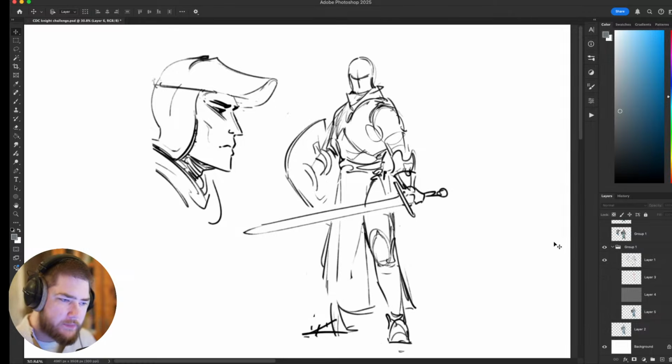So starting off with this sketch, I had this idea of, okay, so we have to have some kind of commemoration here. How is that going to work? What am I going to do there? And so I had this idea of, what if there was this group of knights who survived something really harrowing, and in order to commemorate this tragedy, or this kind of defeat, or maybe not a defeat, maybe it's some kind of Pyrrhic victory, some kind of triumph through insurmountable odds or something, they wear that almost as a badge of honor.